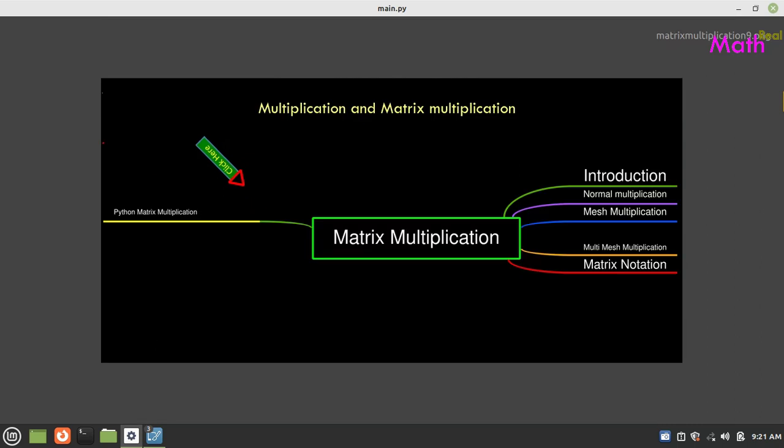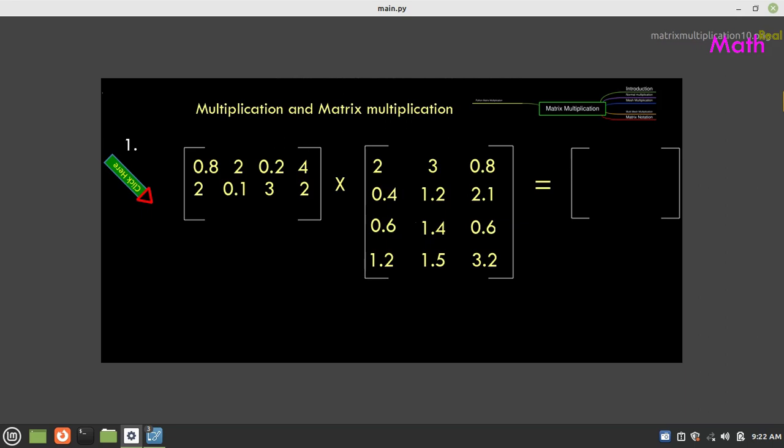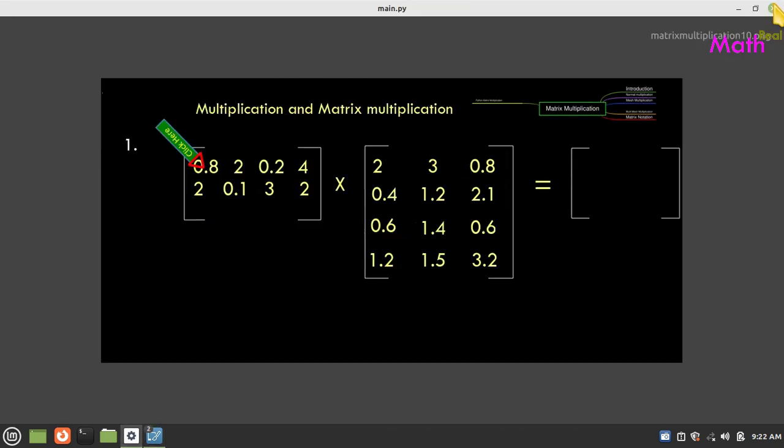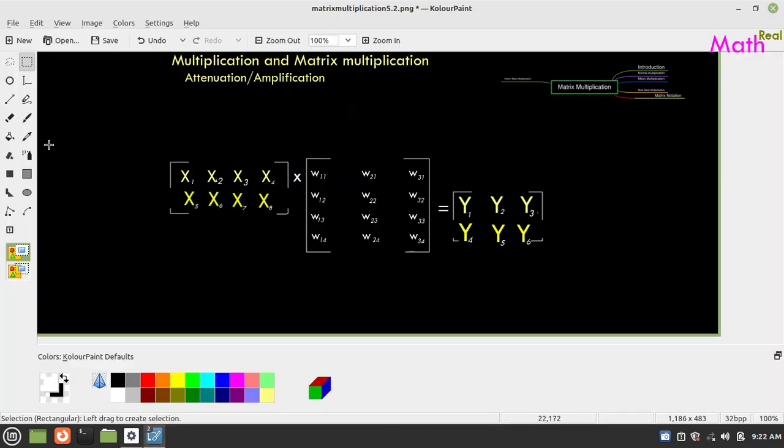Okay, so we'll go with the lab session. We had this session earlier, and now in Python we'll write code to do matrix multiplication. I have a matrix like this and this. This is the weight, this is the input signal, and we'll generate the output. This is the lab session. How does matrix multiplication happen? That is the question.